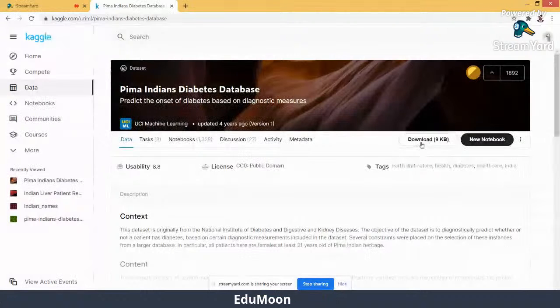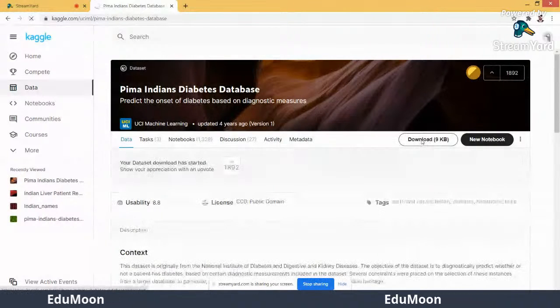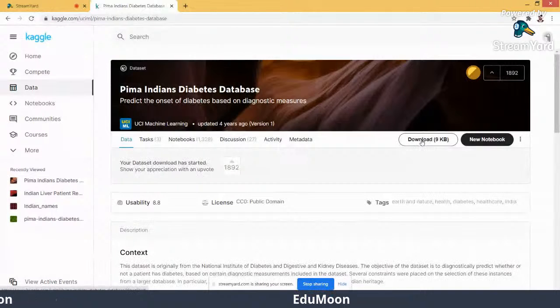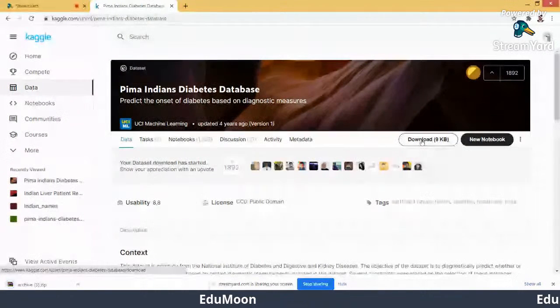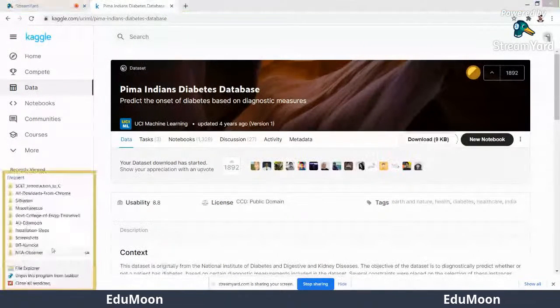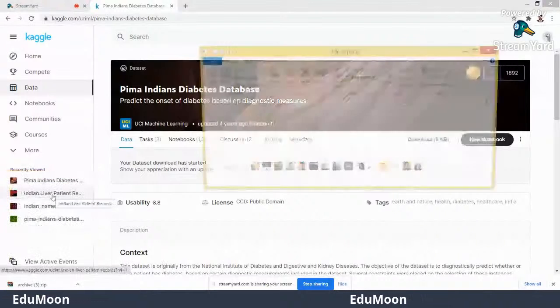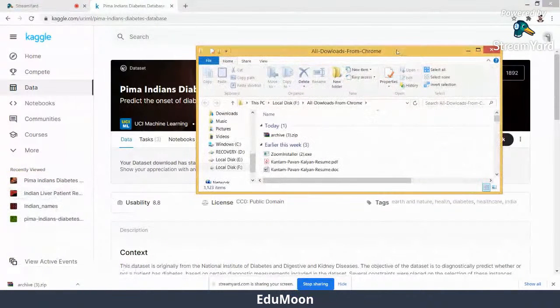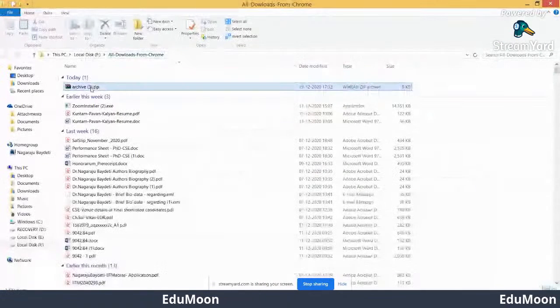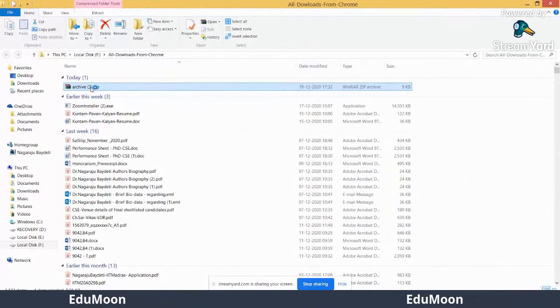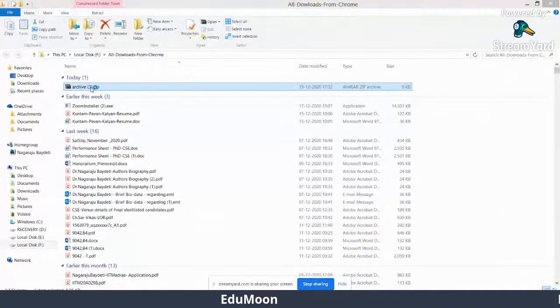See here, I am trying to download. The download is successful. Let me go to the downloads. Yes, it has come, the archive 3 zip file. When you unzip it, let us see what is there in the dataset which I have downloaded right now.